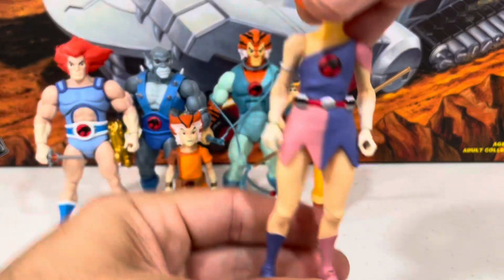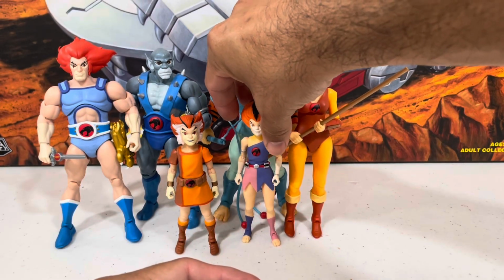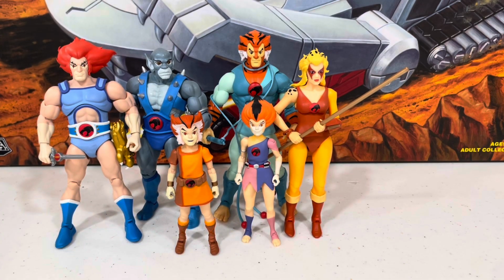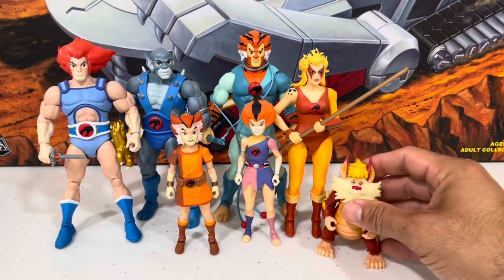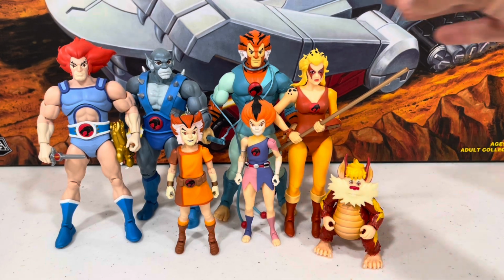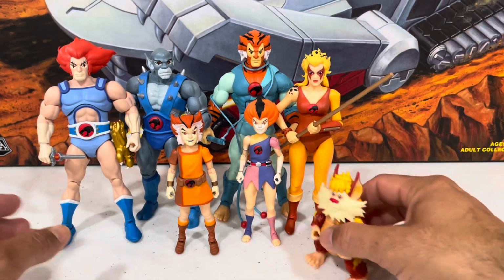Excuse me, guys. Man, it's allergy season. And again, they're available too for pre-order, I believe, at Super 7. So if you need them, go pick them up if you want them. But yeah, this is the original cast. What do you think? Yay or nay? I think they all look good together.